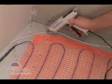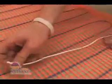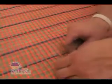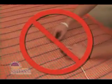Locate the sensor you've already tested and glue it from the control location to the mat. Weave the sensor through the mat 6 to 12 inches into the heated floor and locate it halfway between two of the blue heating wires. Don't let the sensor wire or blue heating wires touch or cross each other.